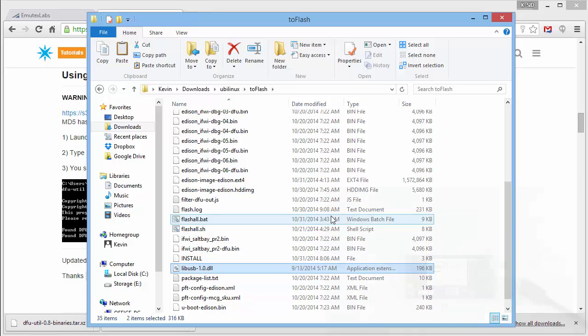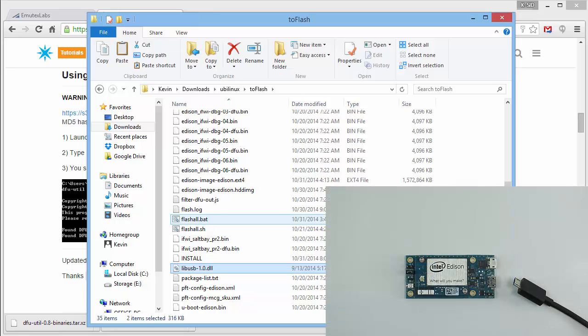Now you can use two USB cables during the flash process, but only one of them is required, and that's the one that plugs into the USB port labeled J16. If you're looking at your mini breakout board, it's this bottom one. The top one is used for terminal emulator output to show you what's going on with the Edison, but you'll get feedback from the batch script, so to keep it simple, I just recommend using the one USB cable. If you need to debug, you can always plug that other one in later and connect to it through an emulator and see what the Edison's doing.